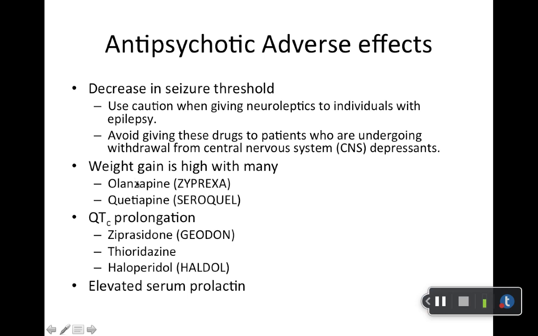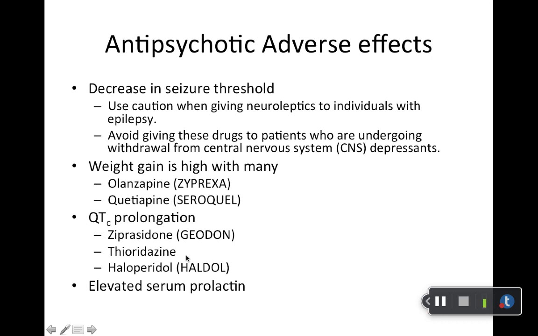So those weight gain, like I said, with all of the newer antipsychotics, so atypical antipsychotics, you have to be concerned with weight gain, but specifically the Zyprexa and Seroquel, which are brand names there, you do have to be more concerned with the weight gain, so they have more of an incidence of weight gain. And I forgot to mention this too, but you guys have probably noticed already that I am including the brand name here. And the reason why is just because I feel like a lot of these, especially these newer antipsychotics, are only referred to by their brand name, even though Seroquel is generic now, or some of these are generic now. Most people still refer to it as Seroquel, not quetiapine. But anyway, so that's something to think about.